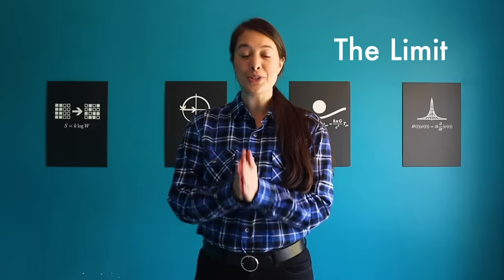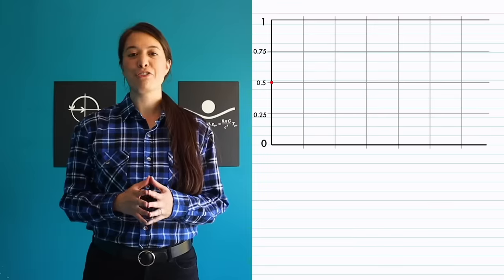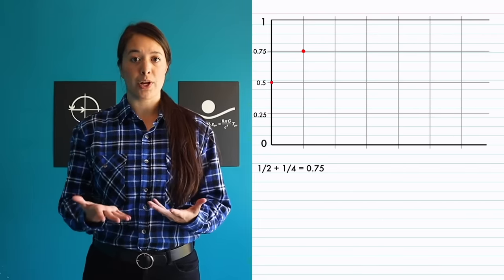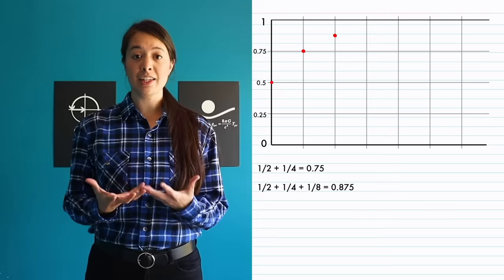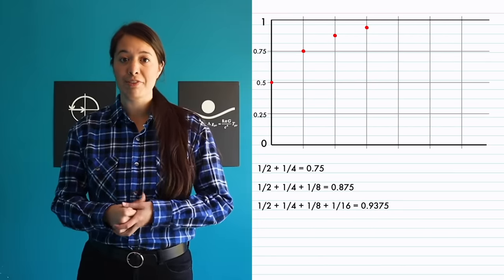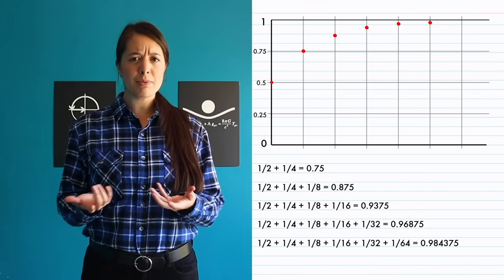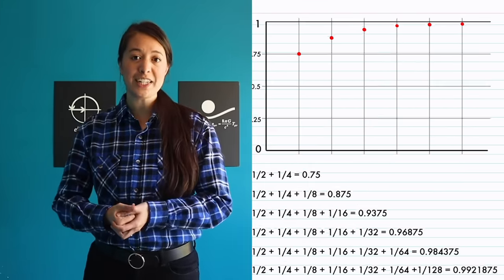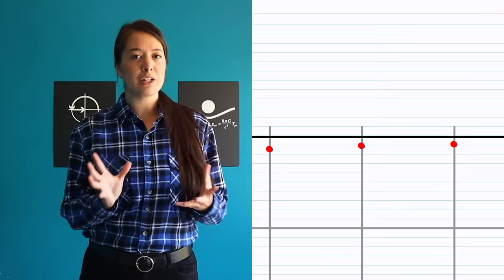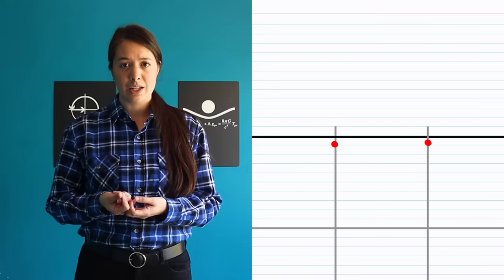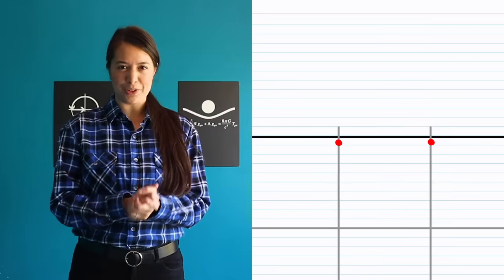Let's take a closer look at how this sum breaks down. The first two terms add to get 0.75. Adding one more term gives us 0.875 and adding another gives 0.9375. The sum is just getting closer and closer to one, and there doesn't seem to be any risk of it running off to infinity. Even though we have an infinite number of fractions to add, they seem to be approaching the number 1. We might make it to our final destination after all.